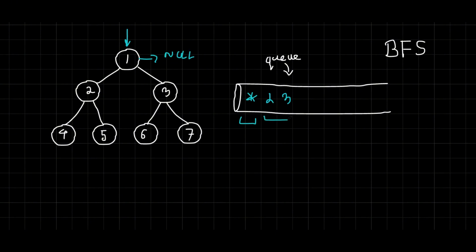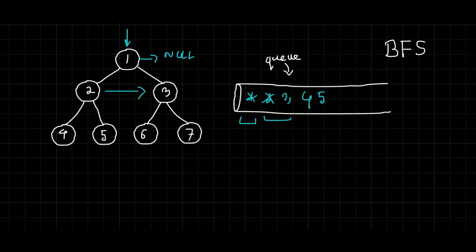Now our next level is 2 and 3. So our top element is 2. 2 has two children, 4 and 5. We have to insert them into the queue. And we have to remove 2 from the queue. Now, is 2 the last element of its level? No, it is not, because in the second level, it has the element 3. So we will connect 2 with 3. That means what is 3? 3 is the top element, or front element, of the queue right now, because 2 is removed.